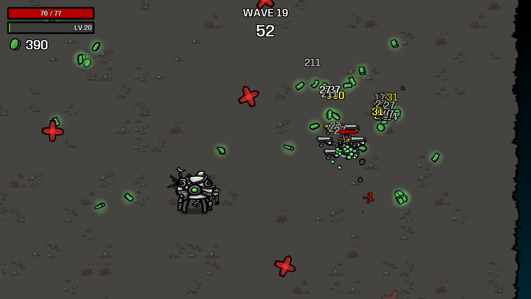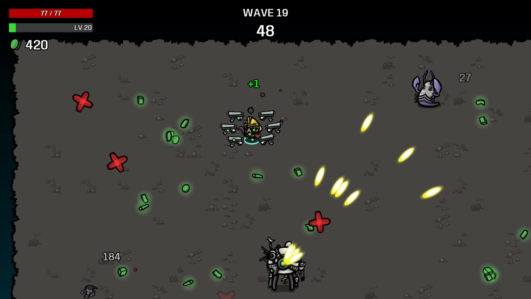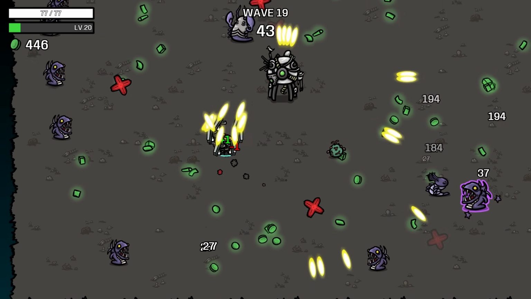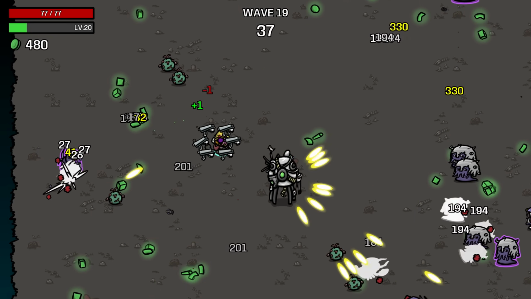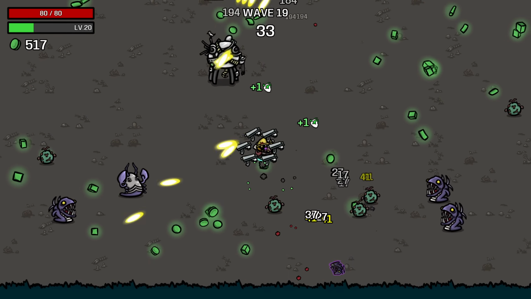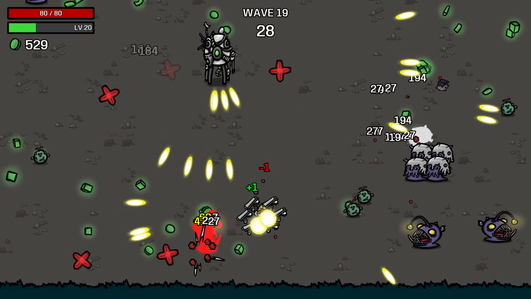One of the really nice things about this character is peace of mind on wave 19. You don't have to worry about picking up materials because they'll just get vacuumed up by the builder's turret, so you don't have to care at all about whether you are leaving materials on the ground. For most characters, of course, if you leave anything on the ground on wave 19, then you get no value out of it because it just disappears forever. But for the builder, not so.